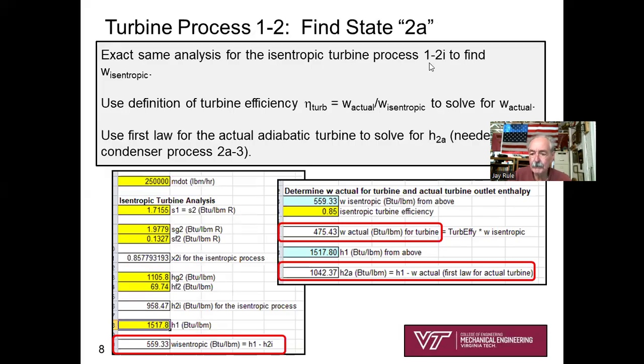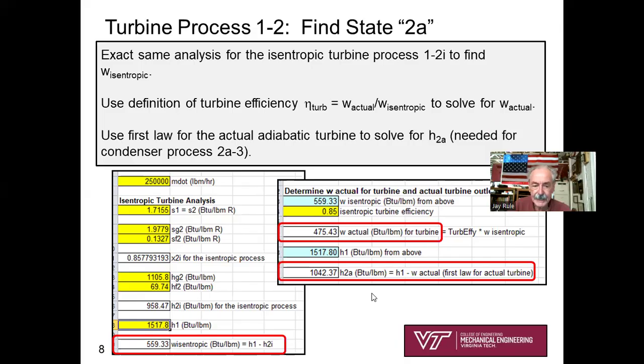Well, we start at the turbine. Let's analyze the turbine, which for this one is adiabatic but irreversible. So the first thing we will do is analyze the isentropic turbine. For isentropic turbine, S2 equals S1. I've looked up the property at my throttle condition. And then I've also written down SG2 and SF2 because I have a sneaky suspicion that the outlet state 2 is going to be under the dome. So I solved for, yep, and it is.